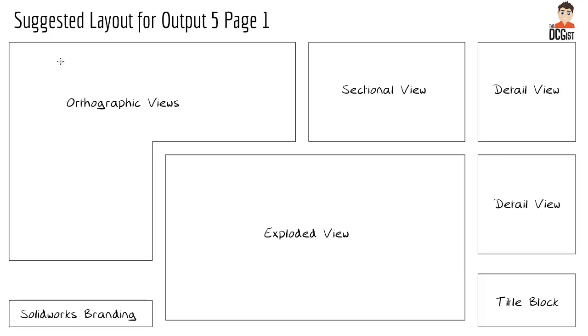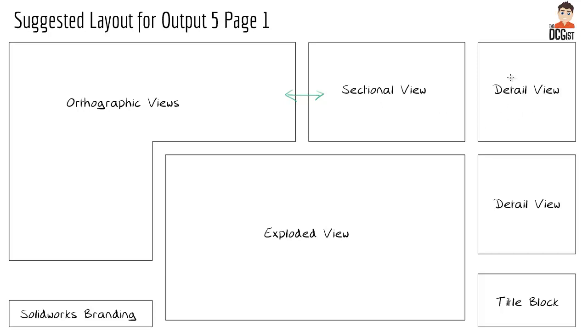So the plan will be down here, the elevation and the end view. But if it fits your pages better, you could have it in third angle, okay? In which case it will go up higher above rather than going down below the elevation and the end view. Then I have a sectional view here beside it, which will be taken from the orthographic views, okay? A sectional view has to be taken from a view that's already on your sheet. So this is a really good way of getting it in, okay?